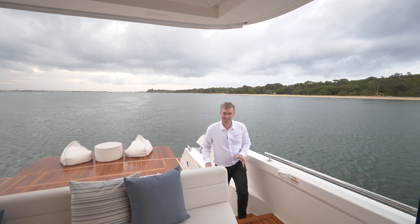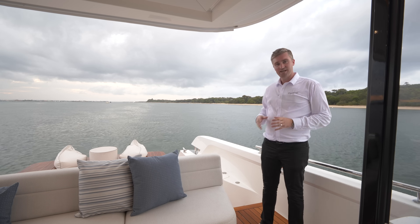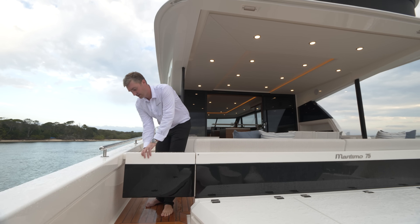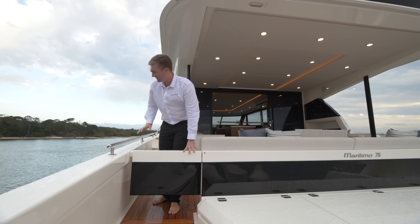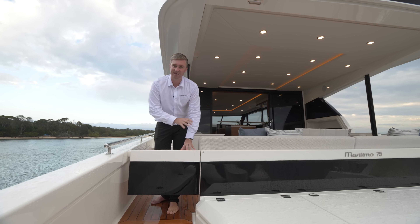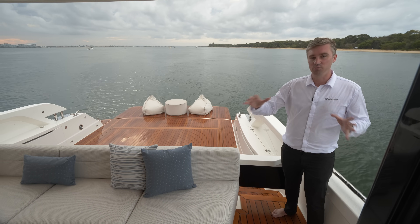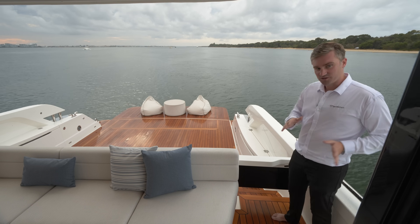Moving from the Adventure Deck to the Upper Cockpit — just three very manageable steps — we come to the junction point of the Upper Cockpit, Adventure Deck and side deck access to the forward deck. Securing the Upper Cockpit area with these solid GRP cockpit gates, there's a relief below to let any water coming down the side decks out the back onto the Adventure Deck. They're integrated into the colour theme of the vessel. The design team worked hard to maximise available deck space, keeping it as open as possible — achieved here by moving line lockers from the Upper Cockpit down to the Adventure Deck location.